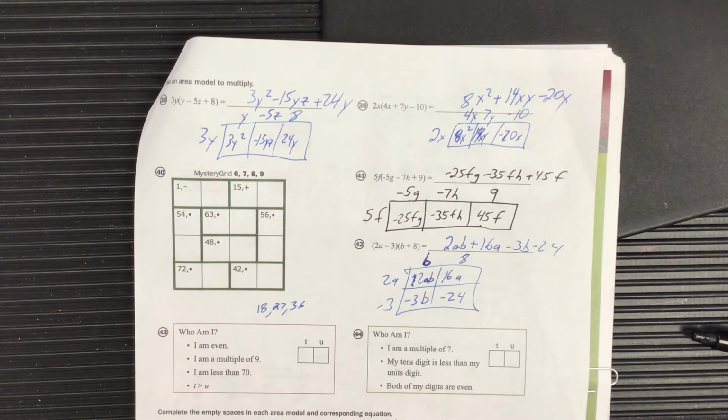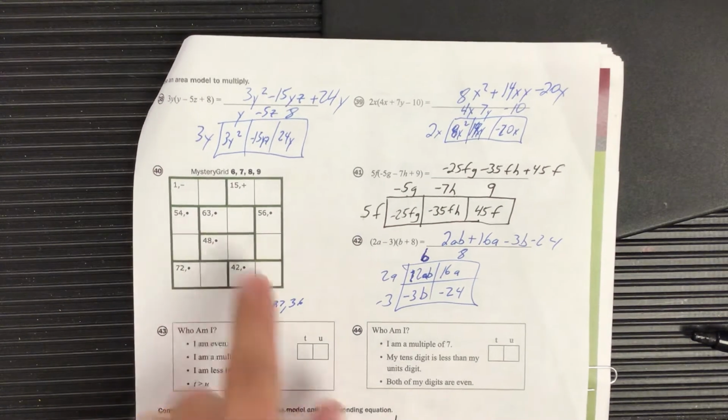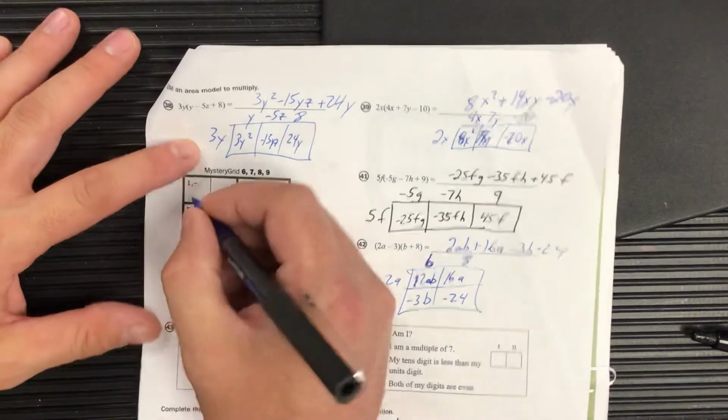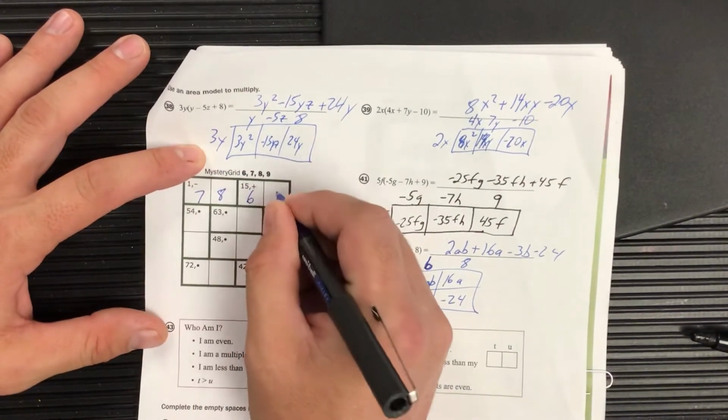Anybody work on that little 4x4 box? Anybody got that filled in? I tried. Which one? It wouldn't work. Oh, that. I think I did it. Well, let's hear the top line. 6, 7, 9, 8. What do you have? 8, 7, 6, 9. It's close. I got 7, 8, 6, 9.